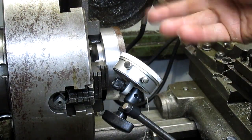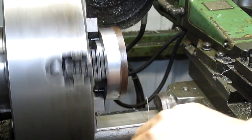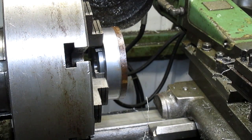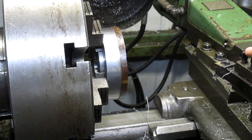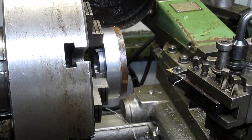Okay, so we've flipped our piece over, we've centered it, and we can take the dial indicator off, and we got it centered and squared up and ready to rip. So, kick it into gear. I think what I want to do is have a look at this bit first. Now it still looks pretty good. And I'm going to just get a little bit of rotation on this. And we're ready to rock and roll here.